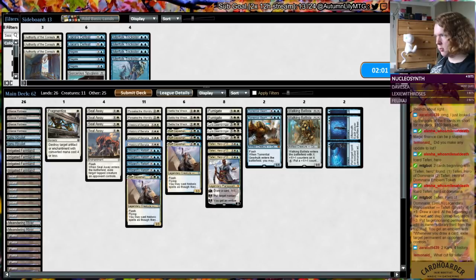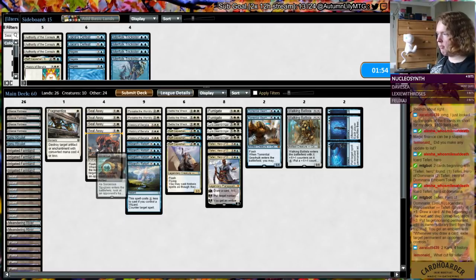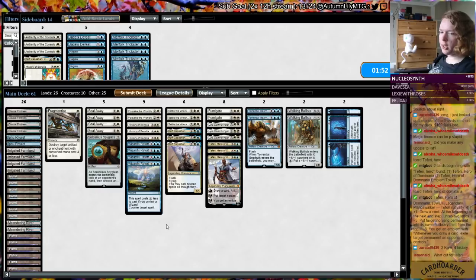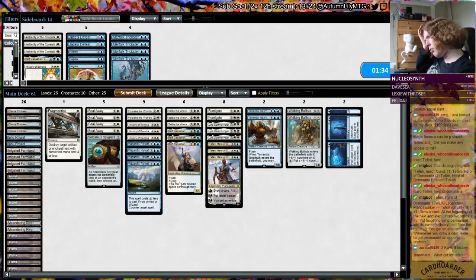Do something like this. Just become really controlling. Actually, they have lots of vehicles. We want the Sorcerer Spyglass too against their vehicles. We still have some mid-rangey stuff, which is nice. But I think all this stuff just doesn't play well against mono green. I'm going to cut the Wrath, another Wrath maybe. It's really nice being able to play at instant speed though.